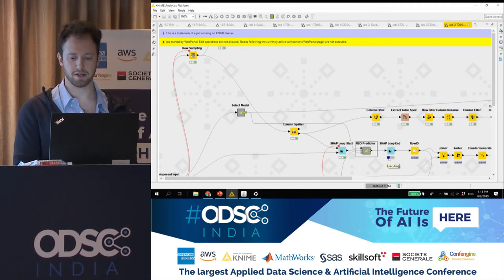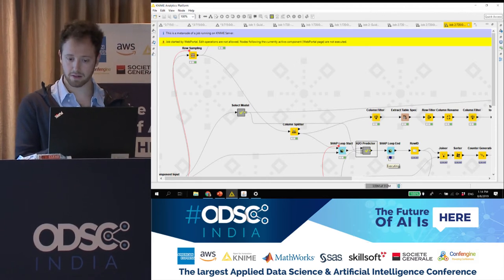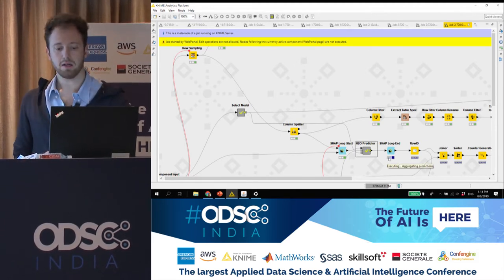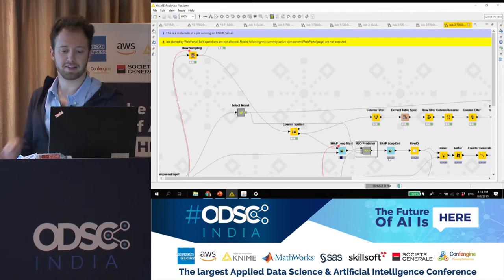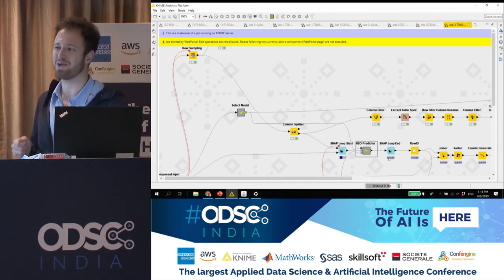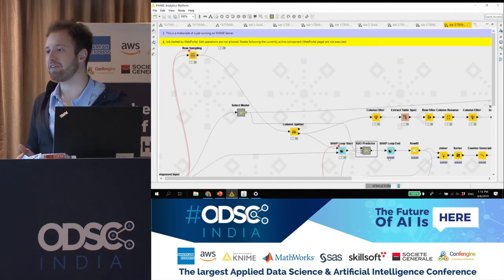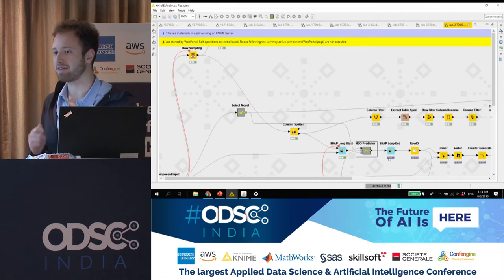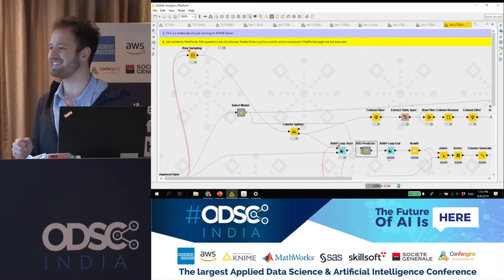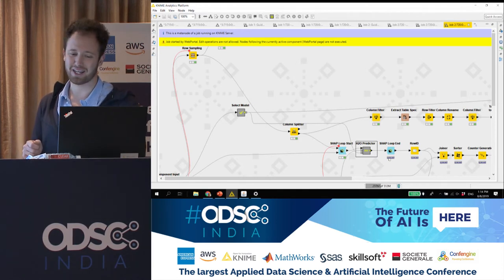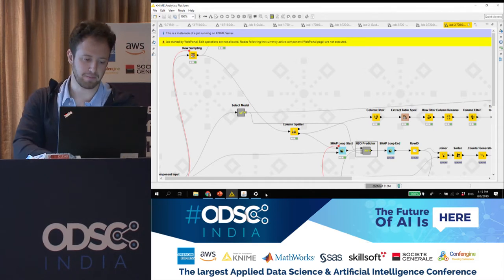Let's see if it's almost done, because I think many of us executed this workflow and slowed it down. Shapley is something that we added in June, and computing Shapley values can be expensive. If everyone is computing Shapley values on this instance, then it slows down a bit. But it should be done soon.